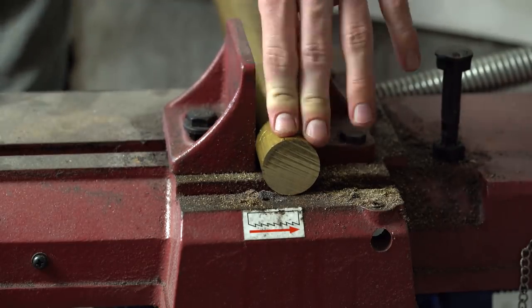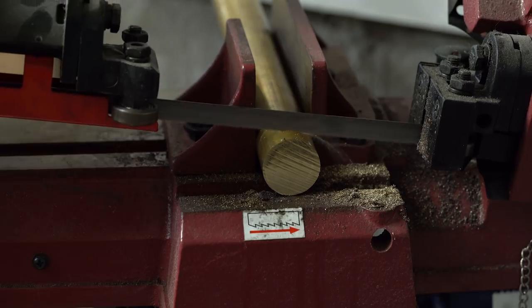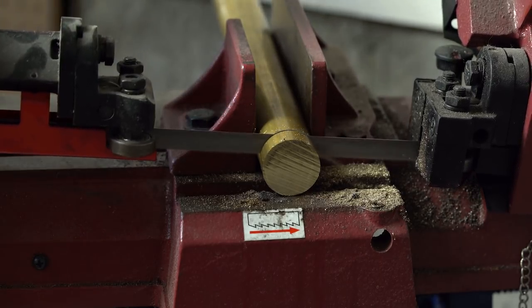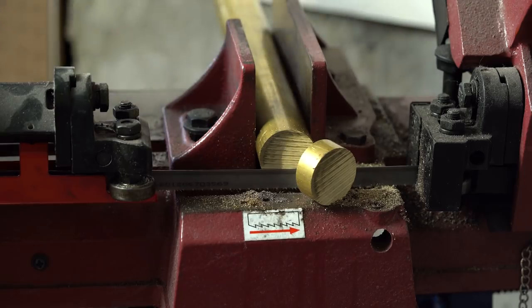and it needs to be thin enough here that I can fit it into my lathe and work with it. And one thing that's important to note with this whole project, I'm using brass because it's a really easy material to work with, and so especially when I'm doing a first edition of a ring like this where it's just kind of a prototyping stage, this is a material that you definitely want to be working with. It's really forgiving, and it's just a lot easier to machine in general.